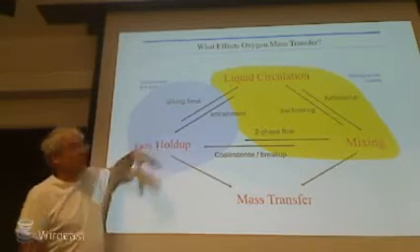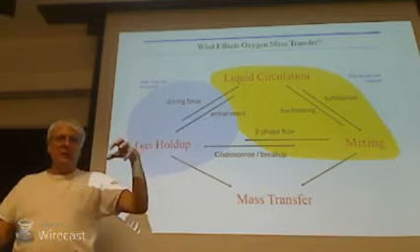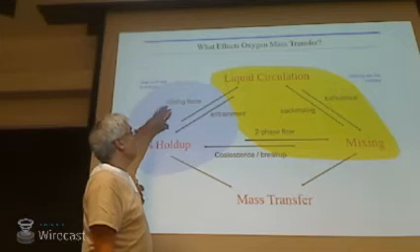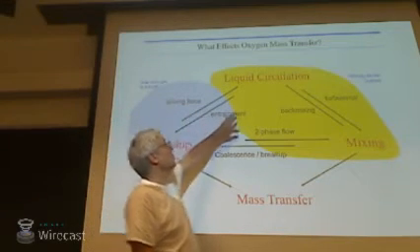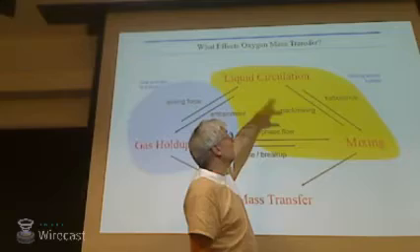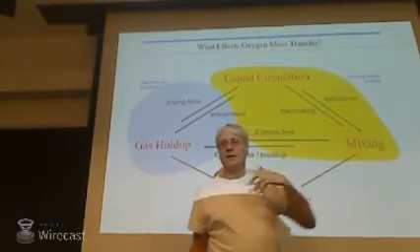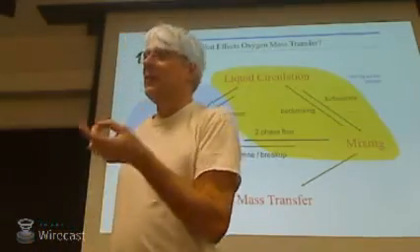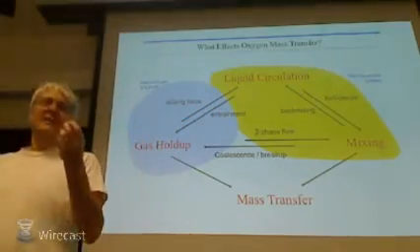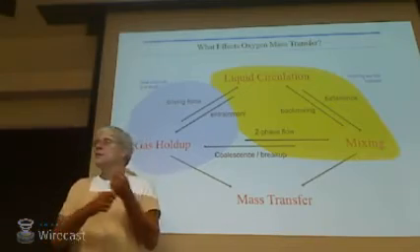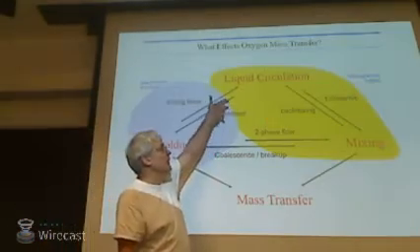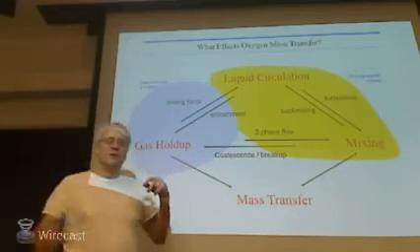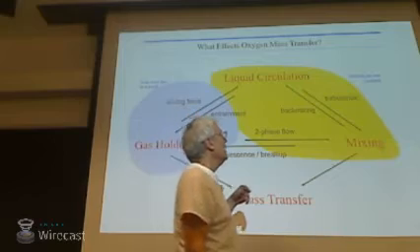Gas holdup is actually what causes a differential density inside. It causes mixing and so forth inside the tank. Okay. And so that is essentially a driving force for actual liquid circulation. You look at liquid circulation and mixing, and you say they sound very similar. What I want you to leave this class today understanding is they are actually opposites. They go against each other. Okay? Better circulation often is poorer mixing, and better mixing is often poorer circulation. We'll get to that in a minute.